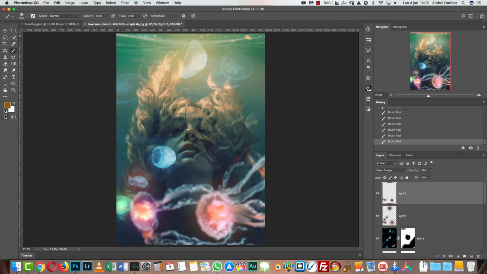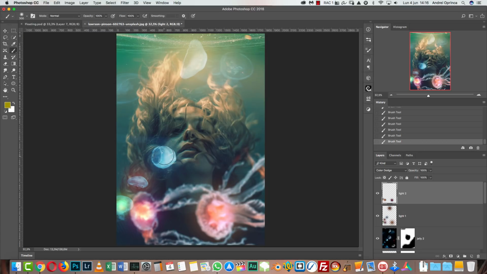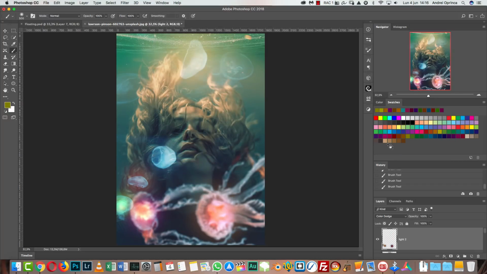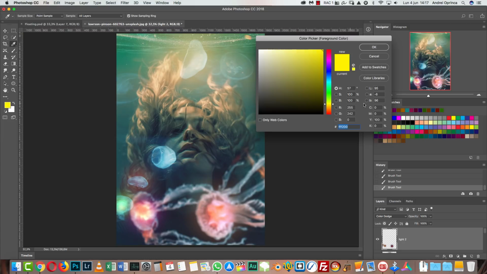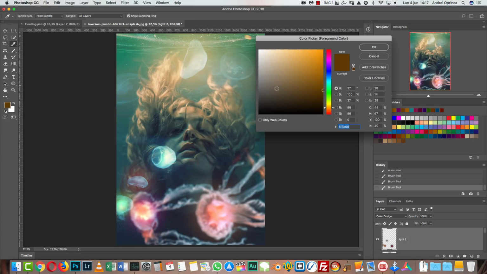Yeah, it looks nice. And here for this one, maybe notice that I don't work with swatches. Maybe some of you work with them. You can add them here and just go here to window and choose swatches and try sampling colors from there. It's easier than opening the color picker. Just get colors from there and paint. But I like to control the light on the colors that I use. So there. Okay, and for this one here, I'm going to use a very unsaturated tone of yellow.